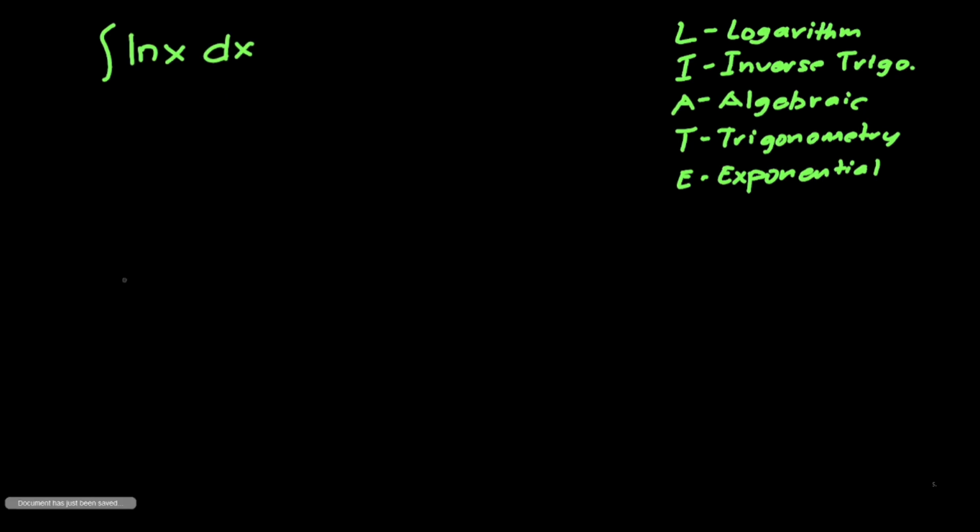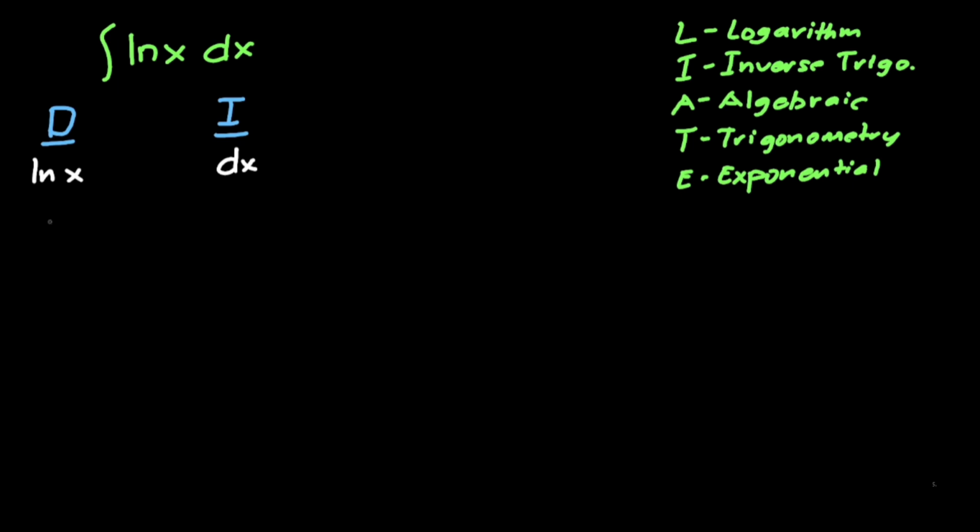Let's try this: the integral of ln of x dx. For the derivatives and integral, put ln of x under the derivatives based on the LIATE rule, and the integral part is simply dx. You can imagine this as 1 dx, but you can just simply put dx, because ln of x and 1 dx are the two functions that are multiplied in the integrand.